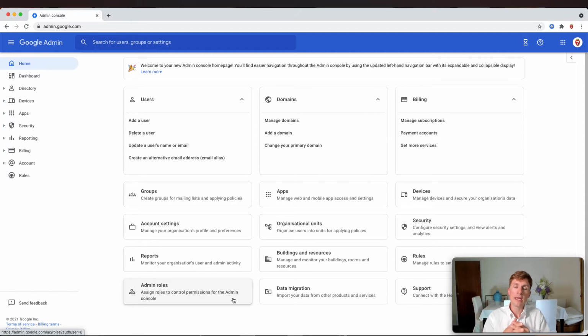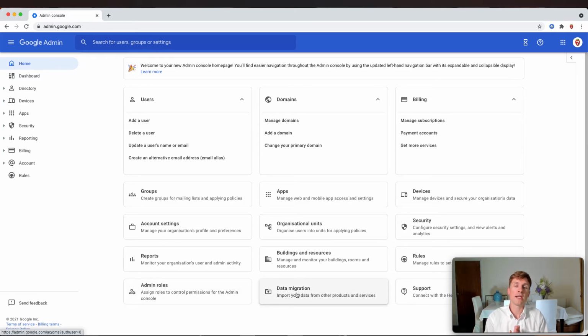Admin roles is an area where you can go in and control who has administrative access, kind of like we've got now, into Google Workspace. The really cool thing with this is that you don't need to give somebody either no admin access or full admin access. There are loads of different layers that you can give them. A direct example of when you might want to use this in your business is you could set up a password reset role and give that to your VA, for example, so that they handle your password resets.